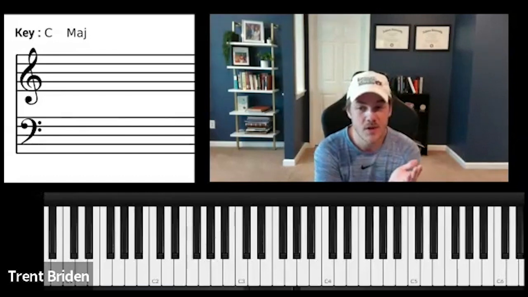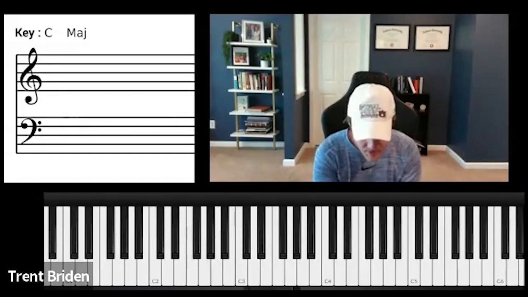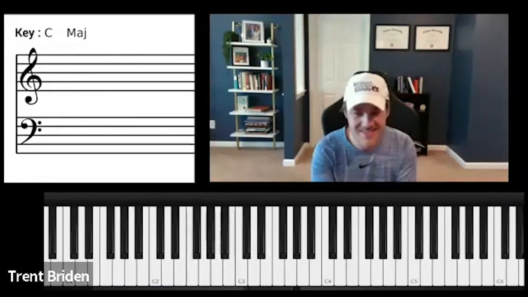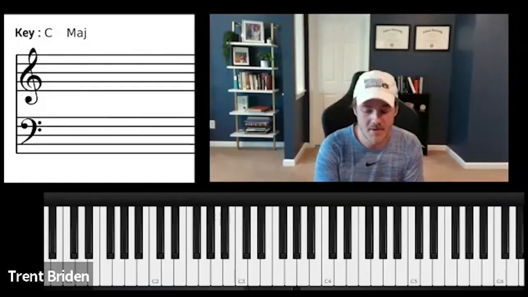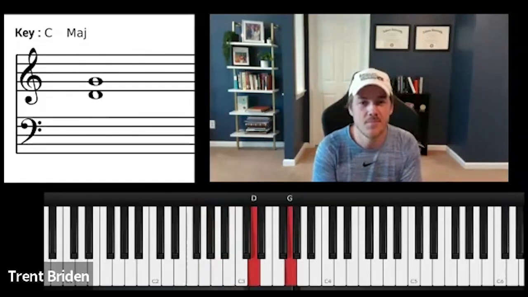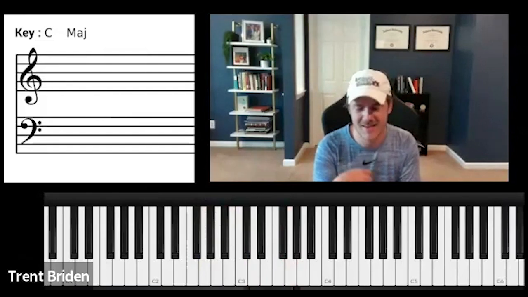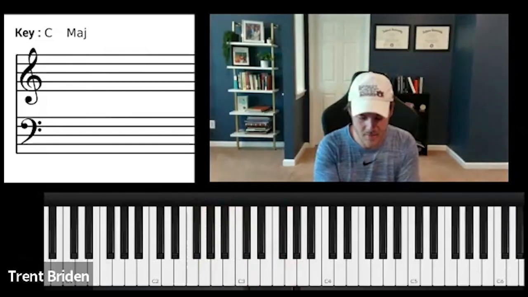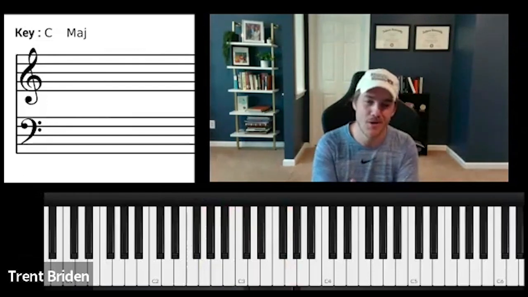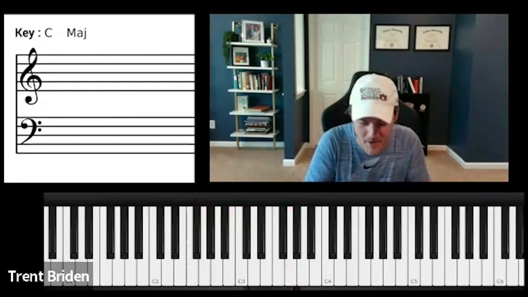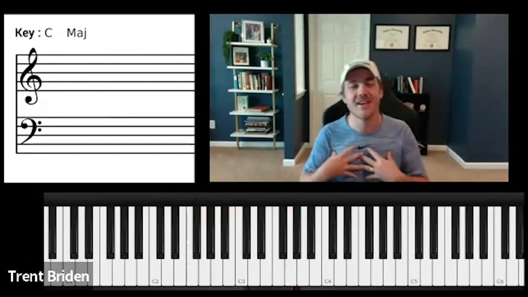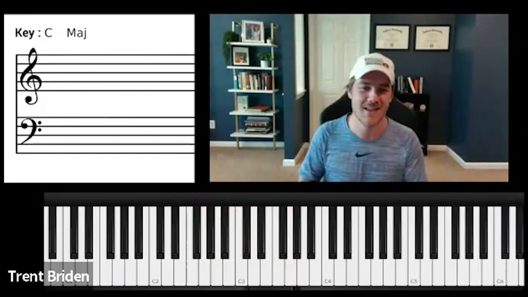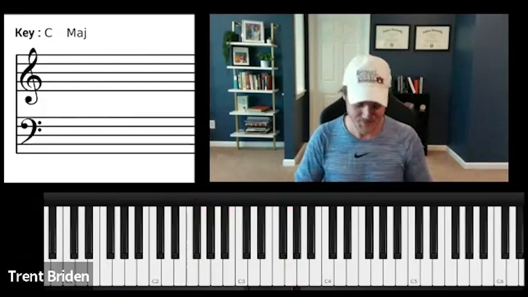For the interval, you can progress from unisons to tenths to sixths. Basically playing essentially in a system of thirds, and you either put the bigger interval on top or the bigger interval on bottom. That's another way to think of it. Either way, I think of it as thirds, but technically it's tenths or sixths.